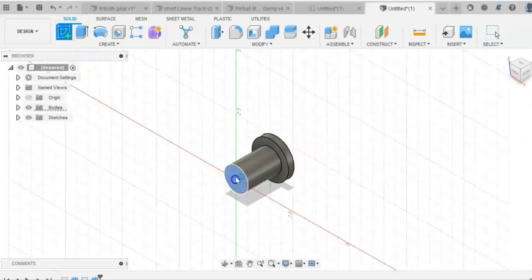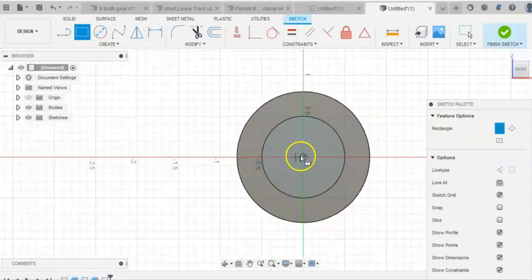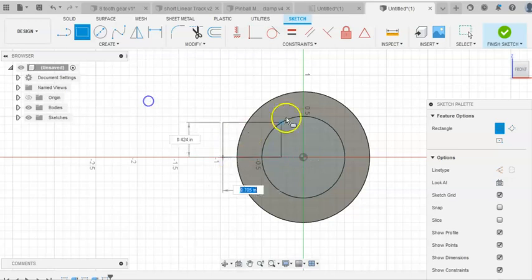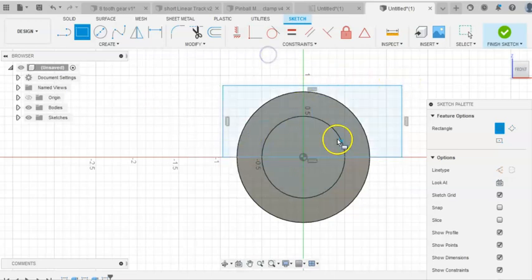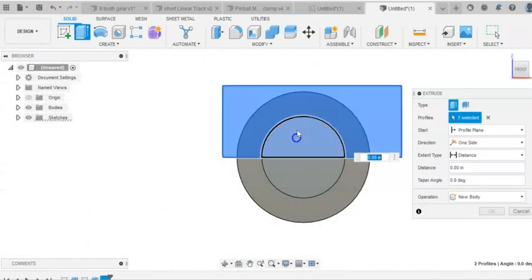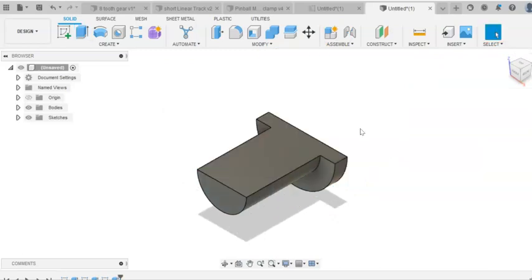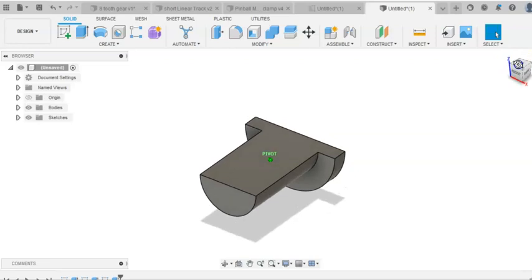Now I want to cut this in half. So the easiest way to do that is to create a sketch. I'm going to use my rectangle tool. I'm just going to make sure I'm on the center here. I'm going to click, drag it out, making sure that all of this is selected. And then I can extrude it away by going back, cutting it off.